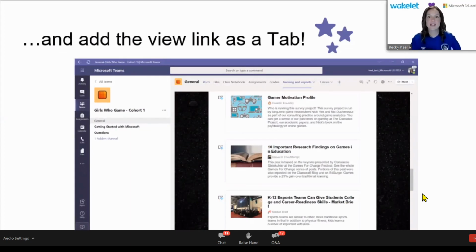So they can add to that collection as they find great resources, but then they can view the collection anytime they need to come back to it right here within Teams. So it's this really nice edit, author, and publish flow that helps students see their work is being viewed by others and they're contributing to something that everyone can use for an authentic purpose. So that's my other exciting little tip for you.